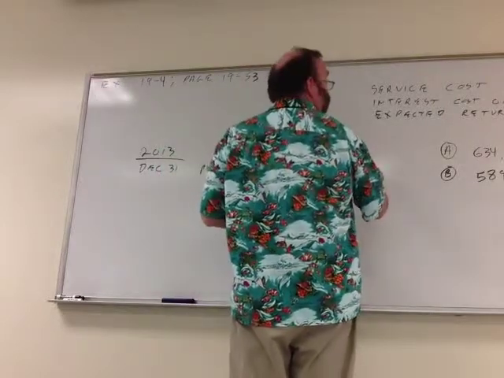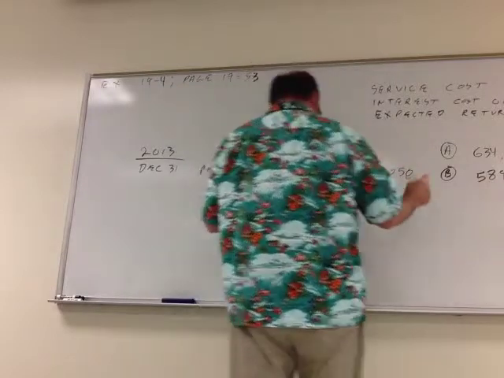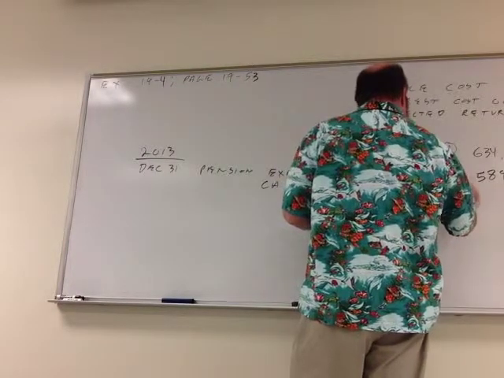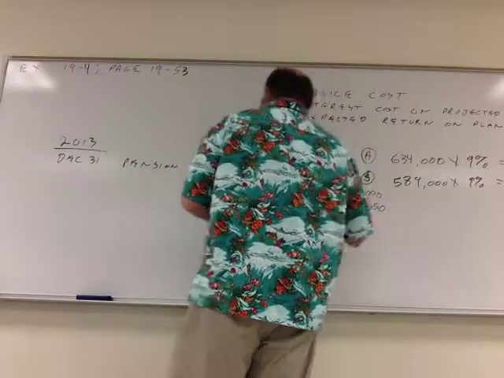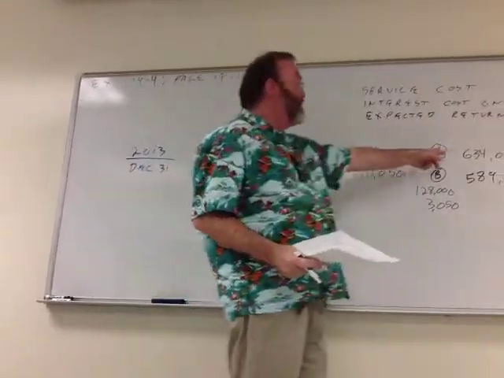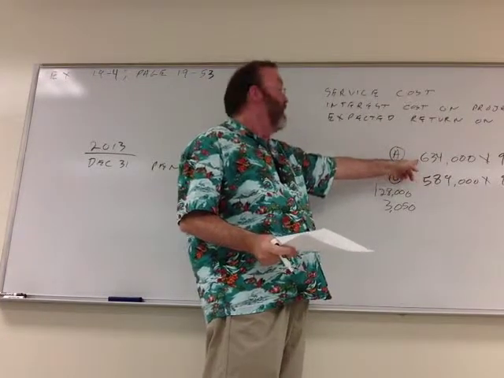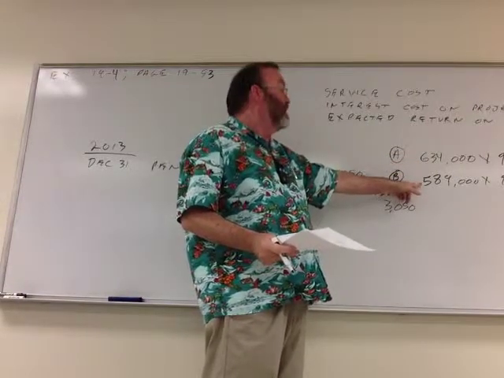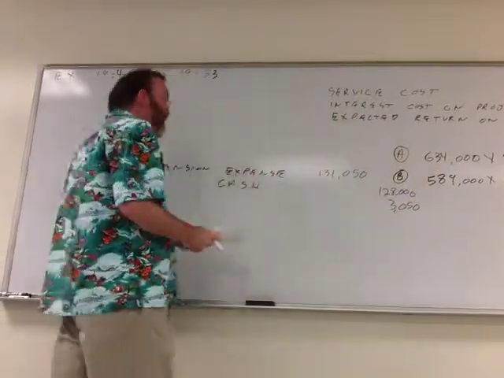So that's a debit of $131,050. The credit is given to us in the problem at only $128,000. So we have a difference of $3,050, and that goes as a credit because we're underfunding. And we can see we've been doing that all along. We have a liability, an obligation of $634,000, but we have built up only enough plan assets for $589,000. So we've been underfunding this for years now.